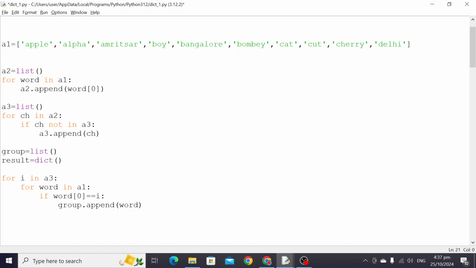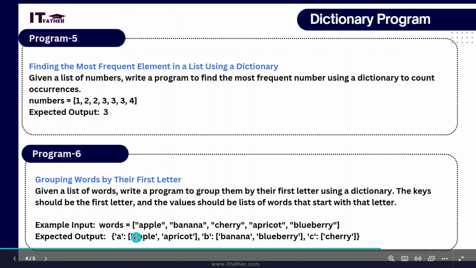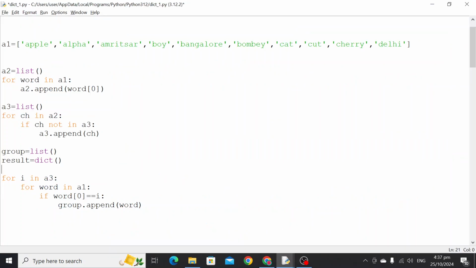Okay, then what is the program here? A should be the key. Then it is completed. After completing this loop, come to the outer loop. Now result of I equal to group. Okay, and group is your list.